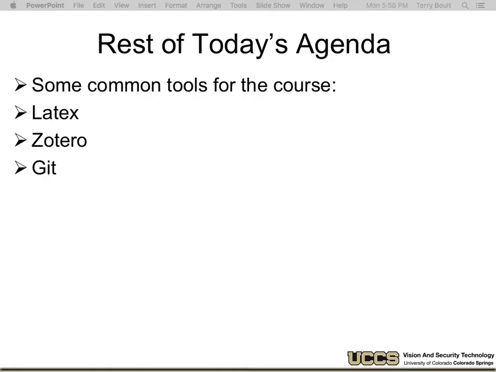Slides will be online. I will put them inside of Canvas. I don't want them publicly up there, so I'll put them on Canvas. And obviously there will be videos of class as well. But sometimes it's faster to go through them.